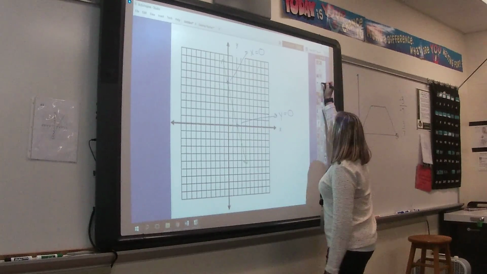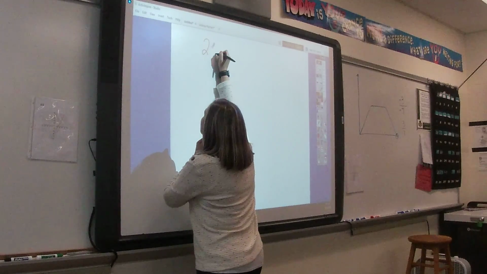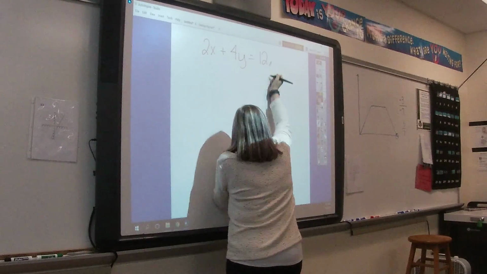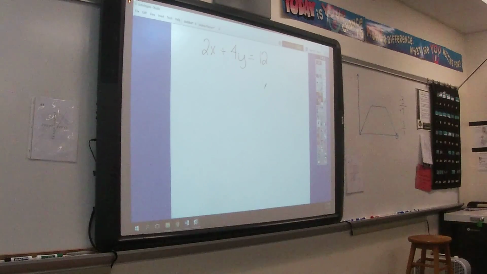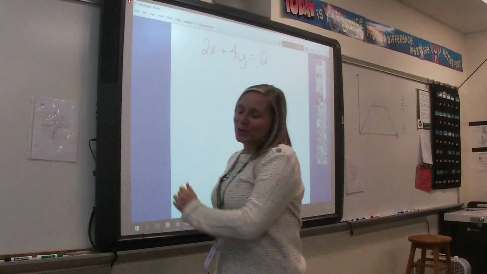So then here's how this works. Let's say I give you this equation: 2x + 4y = 12. If I gave this to you last week and it was your test, what's the first thing that you would start doing with this thing? So right, start solving this sucker for y, because that's the only way that we know how to do something with it. But now there is an easier way.